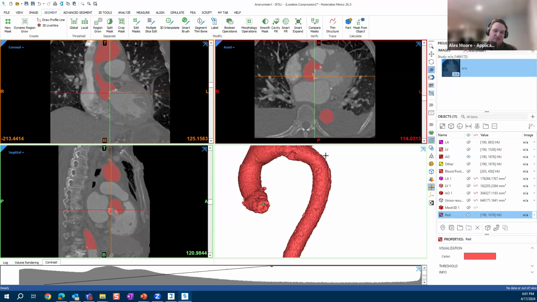If you're going to VR, there are certain formats that work well, like OBJ, which will retain surface color. So if you're more interested in having different surfaces colored different ways, you could export it there and then use that for different applications. It's kind of open-ended once you get that 3D model, what you want to do with it.